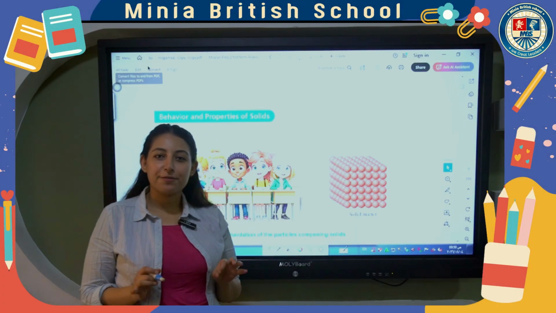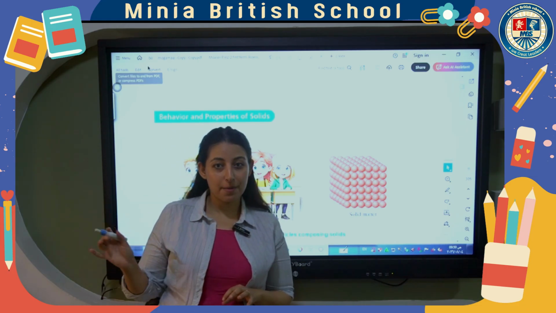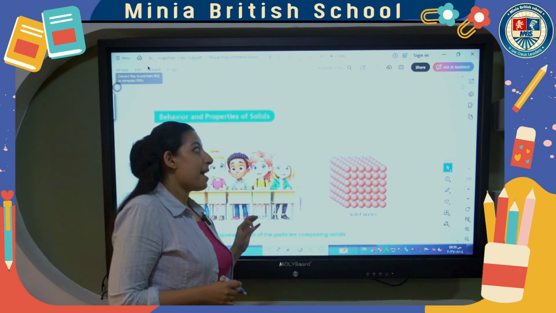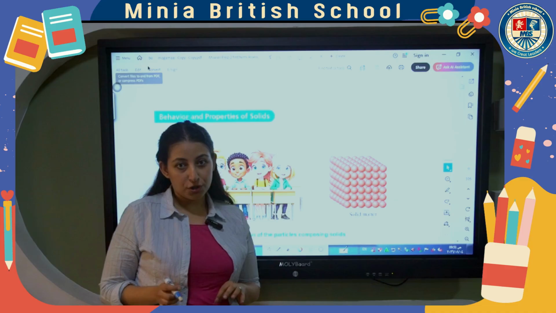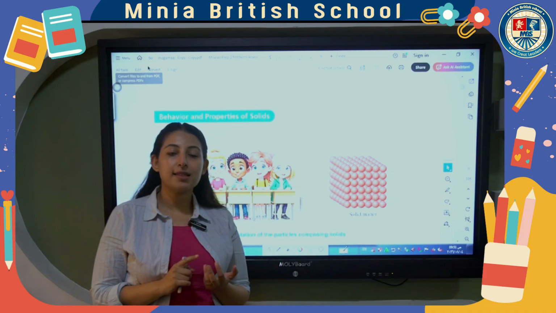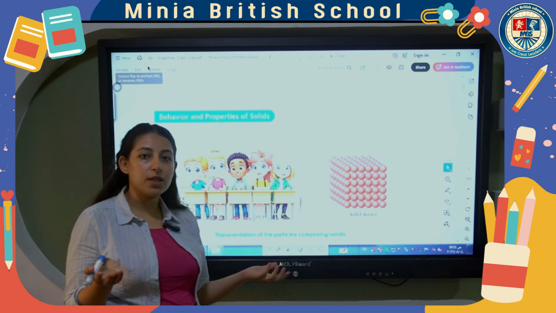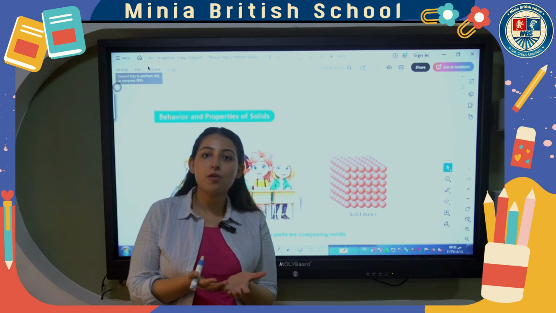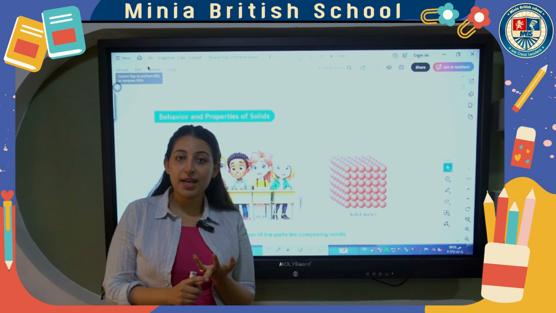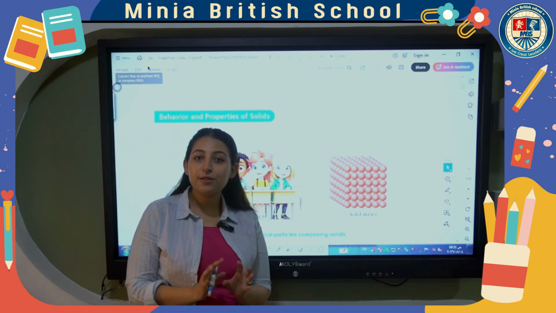Let's complete our first lesson, which is talking about the states of matter and their properties. We stopped at the factors which affect the speed of diffusion, right? We said we have 3 states of matter, which are solid, liquids, and gases. We said that we compare between these 3 states of matter according to the fluidity, compressibility, and diffusion, right? We stopped at the factors which affect the speed of diffusion.